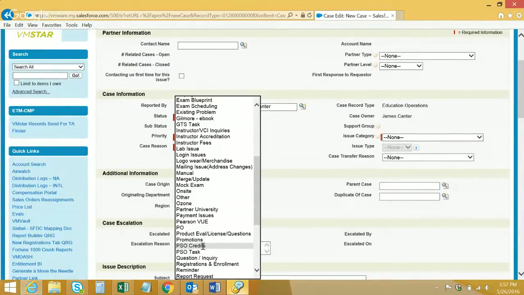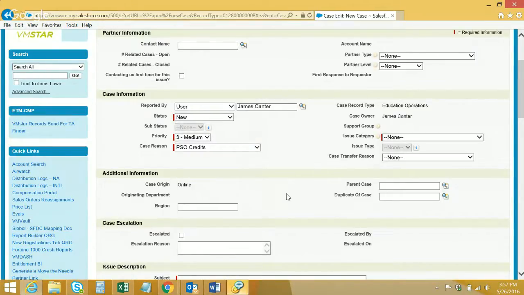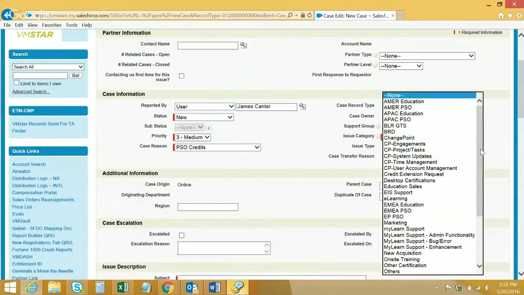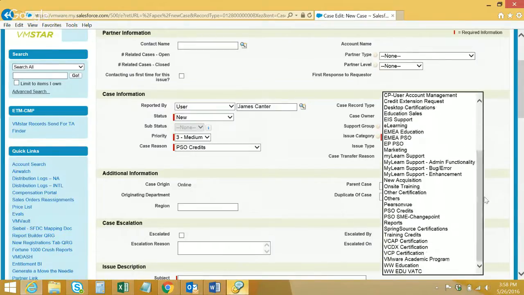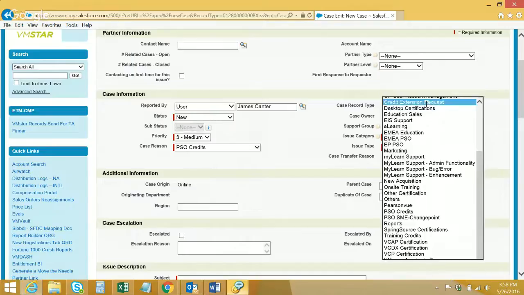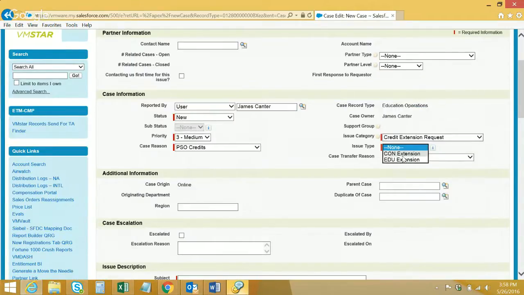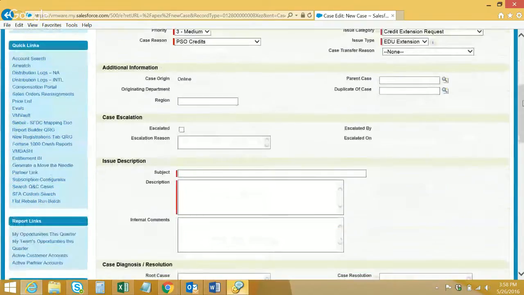We have this process sort of documented in Dropbox for our reps to reference, but you pick PSO. I haven't done this in a while. Hang on. Oh, credit extension request. It's going to be for education. And you got to fill out the subject, company ABC. And you put the account number.